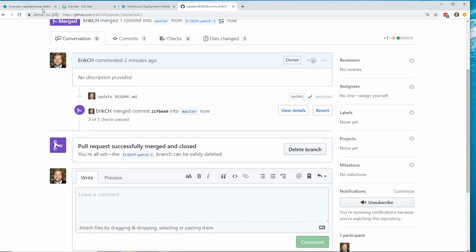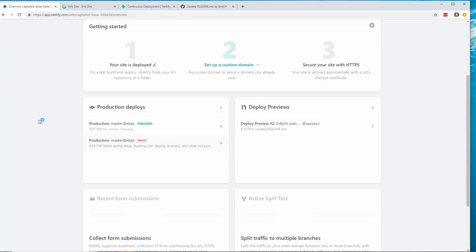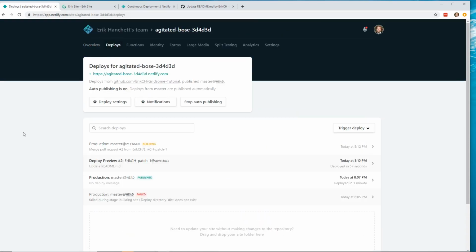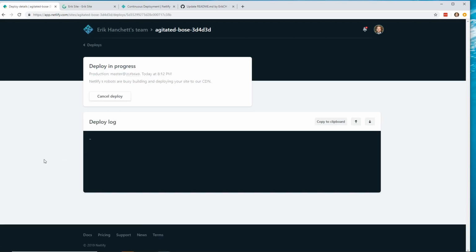then that should kick off inside Netlify here. My deployments. See, now it's building the next one. So it created a preview one right here. Now it's actually building it. And it's going to push it to the master, which was created. So that's really neat. It's doing everything for me. I haven't needed to do anything really. It was just really, really simple.